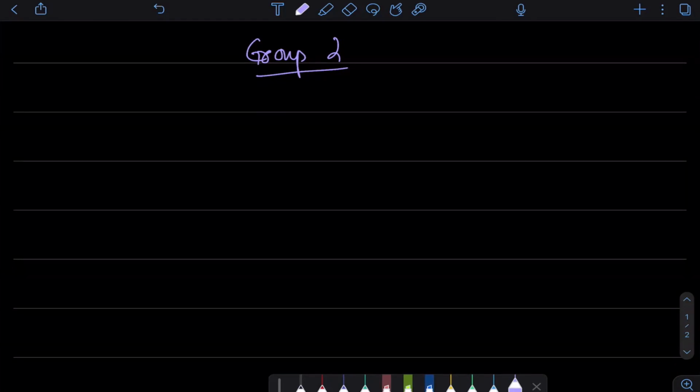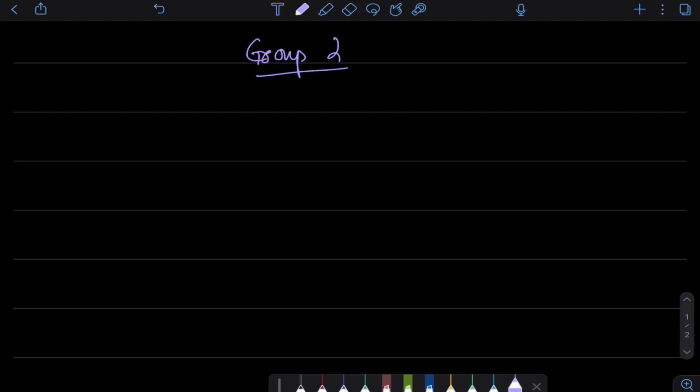So all that is pretty straightforward. We know about their behaviors, and in AS, it's a really easy topic. You just have to memorize a lot. So what are we going to add in A2? The only thing we're going to add is, as we said, their thermal decompositions for nitrates and carbonates, or the solubility that varies for hydroxides and sulfates.